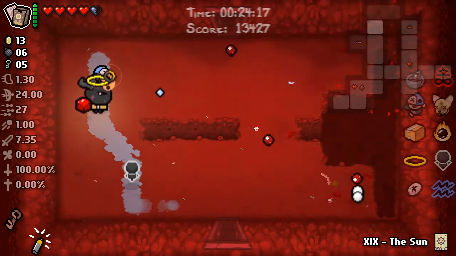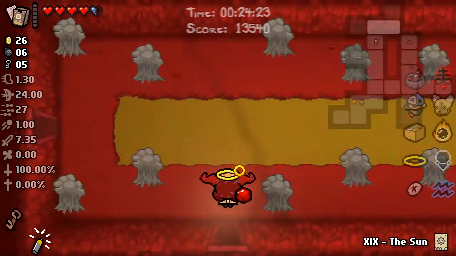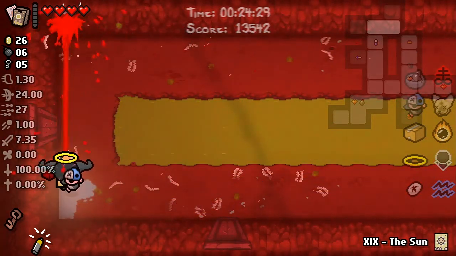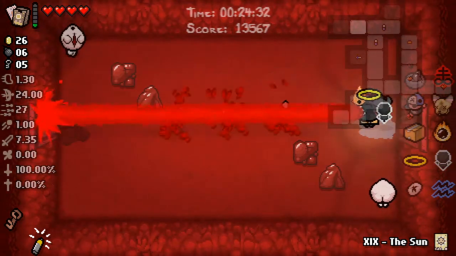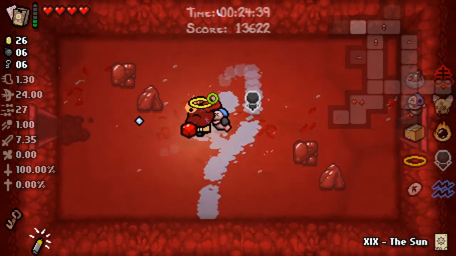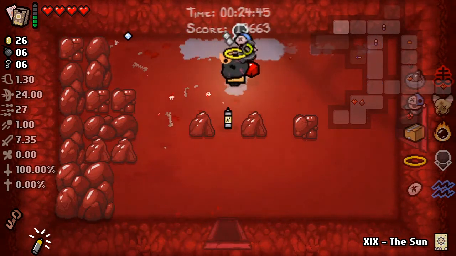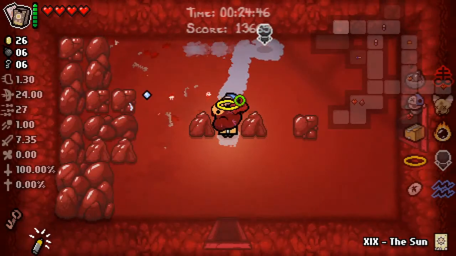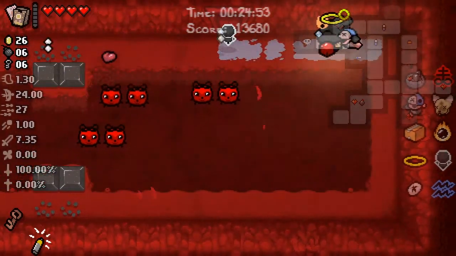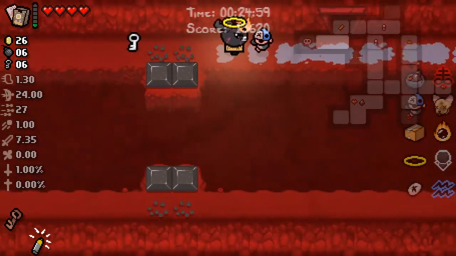These are Isaac's heads, if I'm not mistaken. What are they called? Okay, but bunch of coins like that. That's what I was gonna say before I got hit. Hairpin has appeared in the basement. Quick use of Mom's Food there. Just taking advantage of that ability.